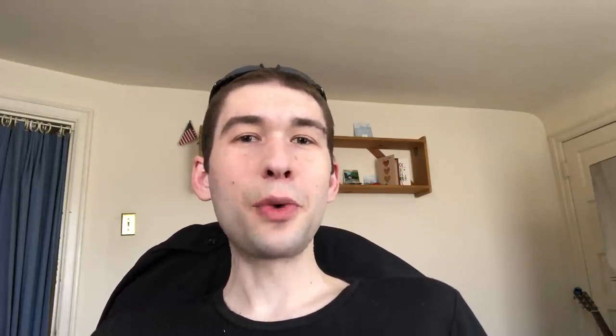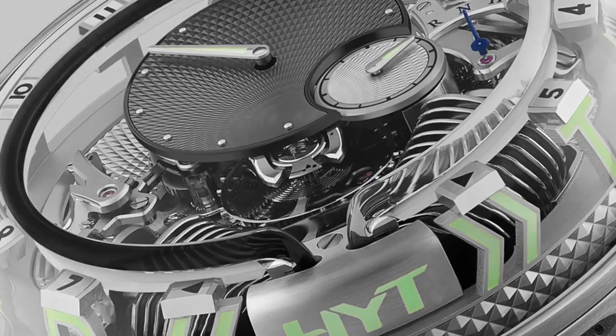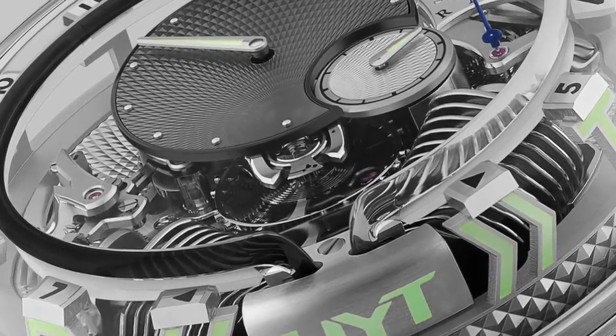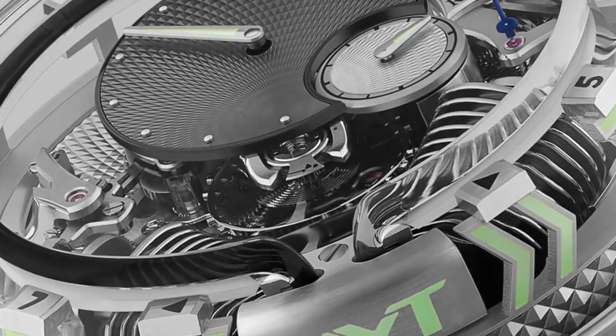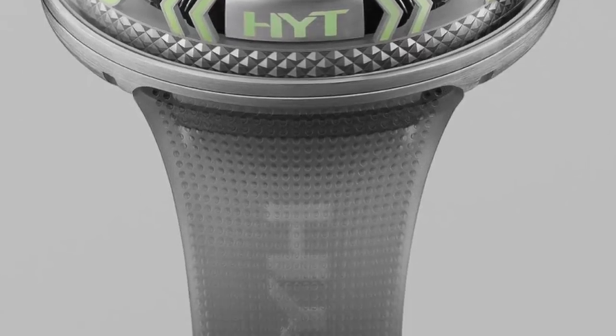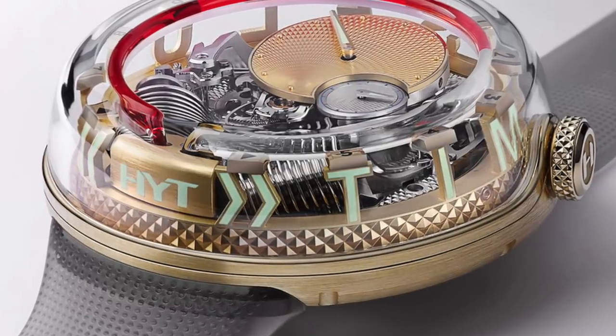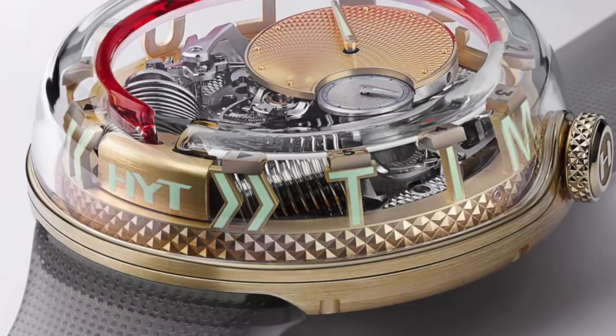You didn't hold back. The other watch you suggested was from another one of my favorite independent brands, the hydro-mechanical folks from HYT. It's no secret that I always admired the brand from afar, but I just couldn't get into watches that I couldn't wear. I can afford to put a 45 millimeter DB28 on my wrist because the way the lugs contract and expand to fit the wrist. But HYT's original cases were unwearable by anyone except maybe Shaq and apparently Axl Rose. But here's the thing — the H0 case changed everything. Lugless, completely round, and an ergonomic dream. HYT has actually told me that they're going to be moving most of their production over to that case, which leaves you guys with a wonderful suggestion.